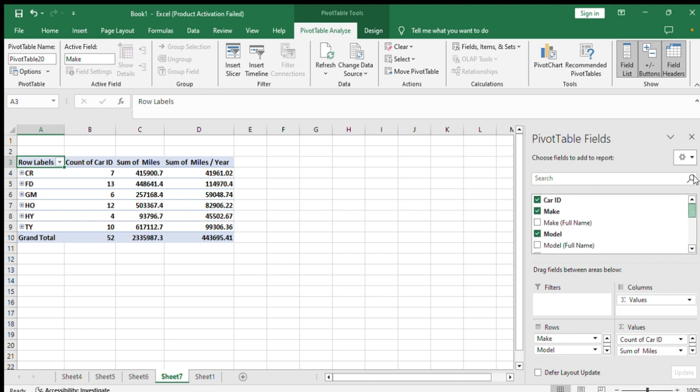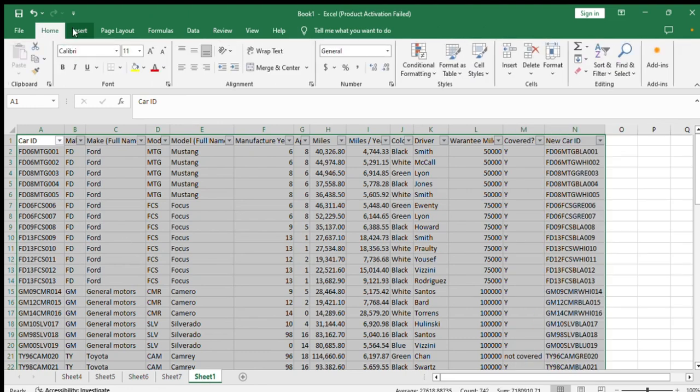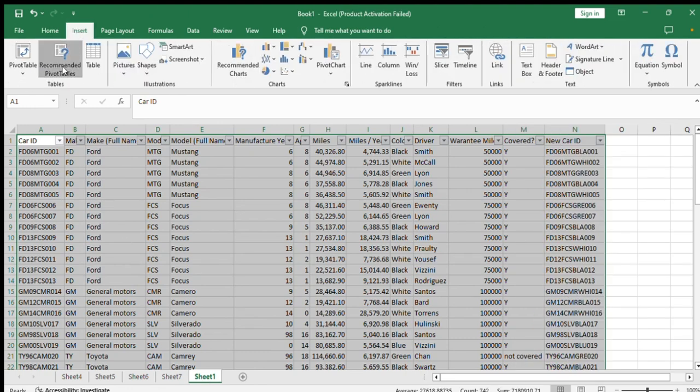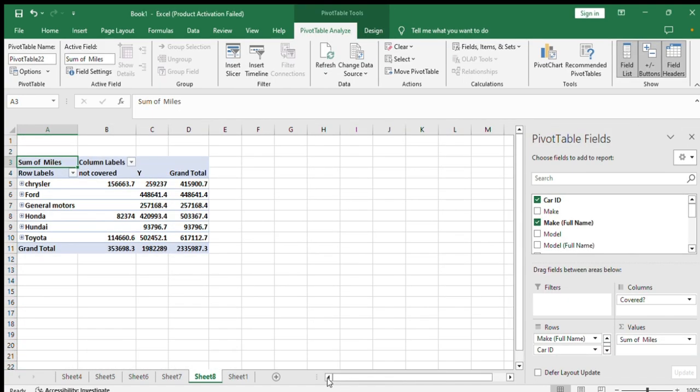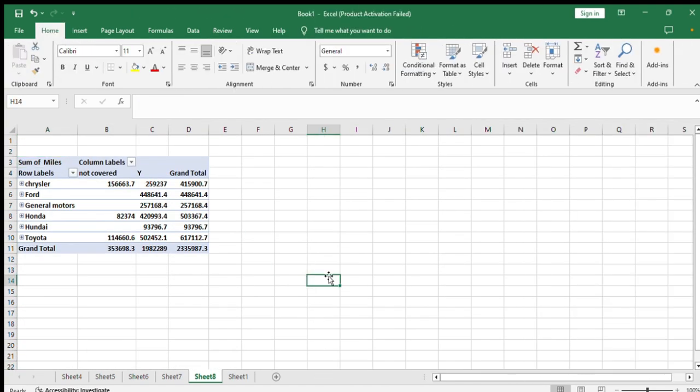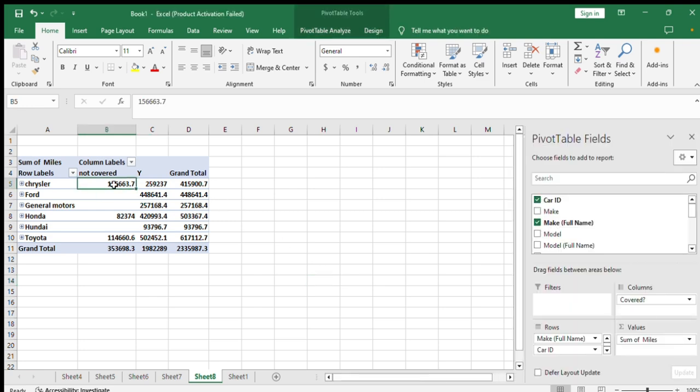So this is it. We also have sum of miles on the column labels, the year, and the grand total.